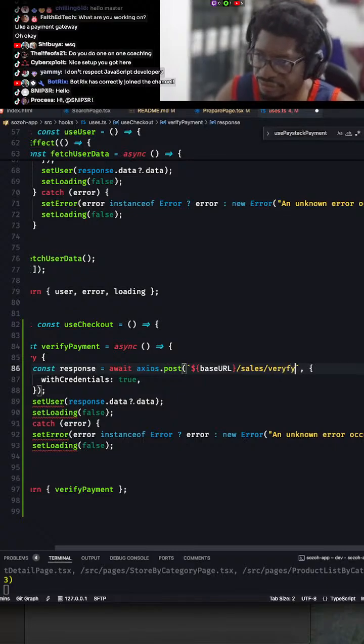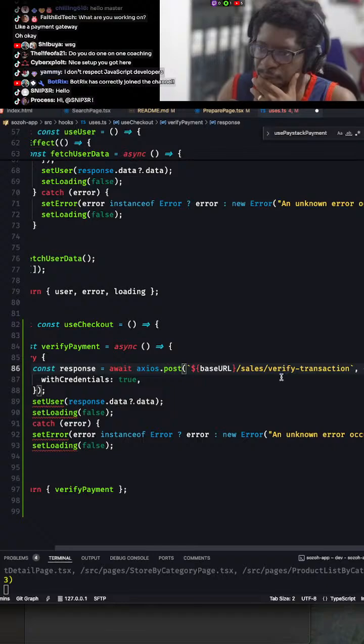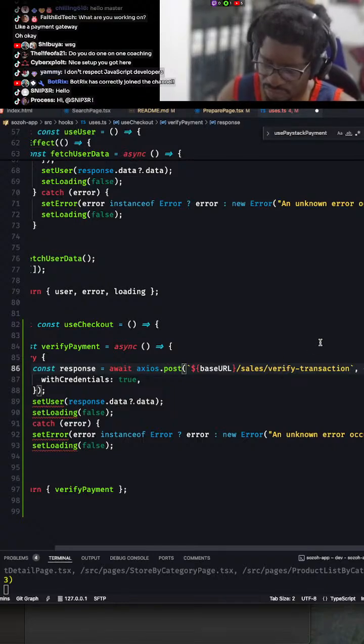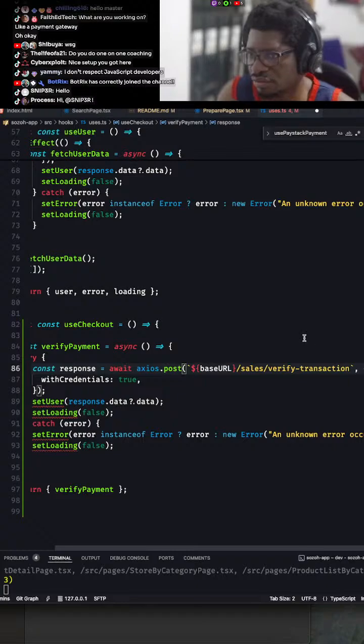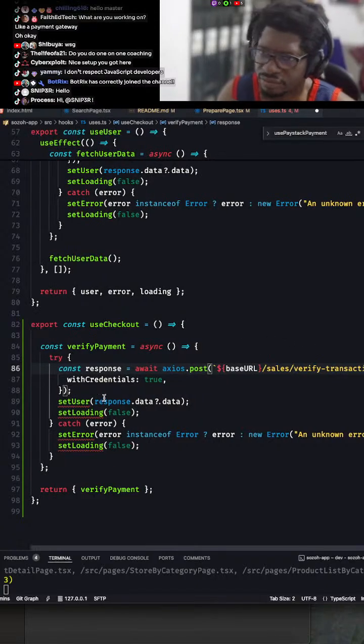Verify transaction. Is this okay? Sales/verify transaction. Okay, let's leave it like this for now.